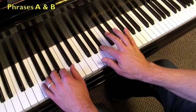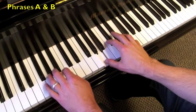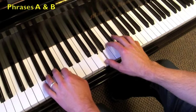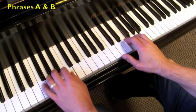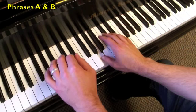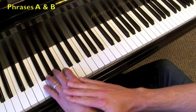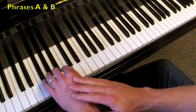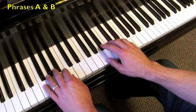One, E, and a, two, and one, and two, and one. Okay? And the trouble for some people is making sure that their left hand stays staccato, short, while the right hand plays smooth. Okay, so I'll show it to you one more time.